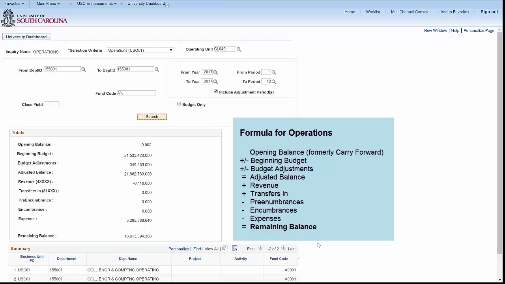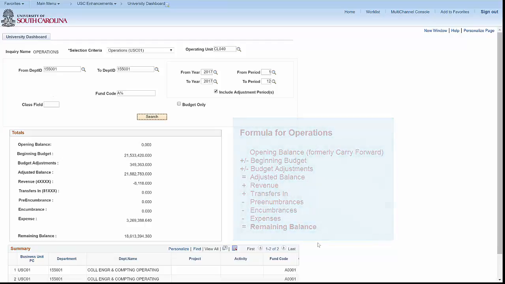Then we would add revenue, also add transfers in, and subtract any pre-encumbrances, encumbrances, and expenses to equal our remaining balance.